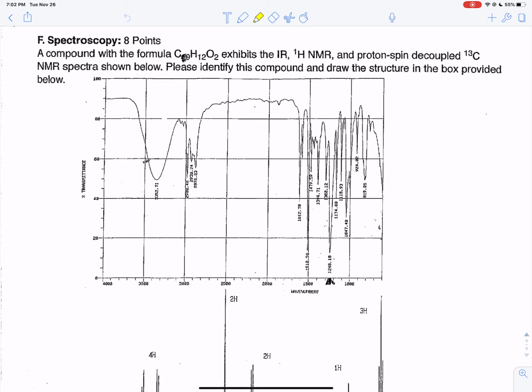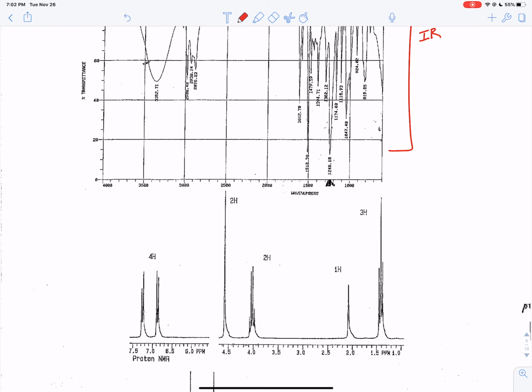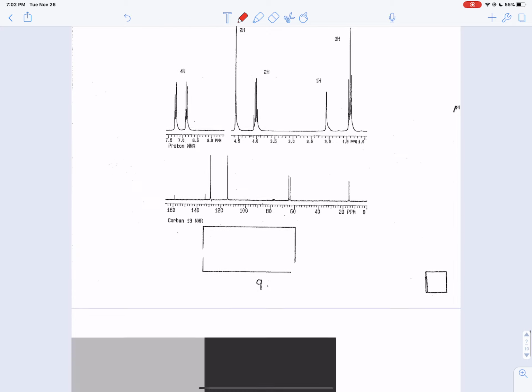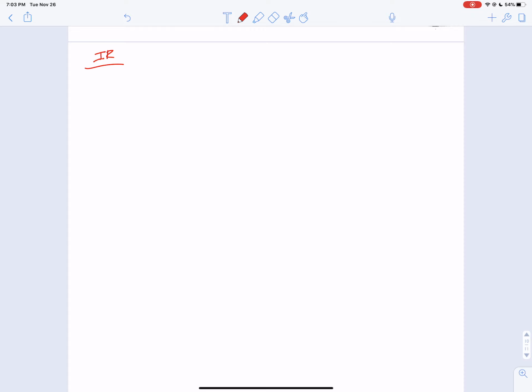So here you can see the compound. I'm going to highlight what it is. And the first spectrum that's given to us is called the IR. This right here. That stands for infrared radiation spectroscopy. I added a page here just so that we can talk a little bit about what it's about. I don't want to go too much into the theory, but what is important about it. As I said, this stands for infrared.